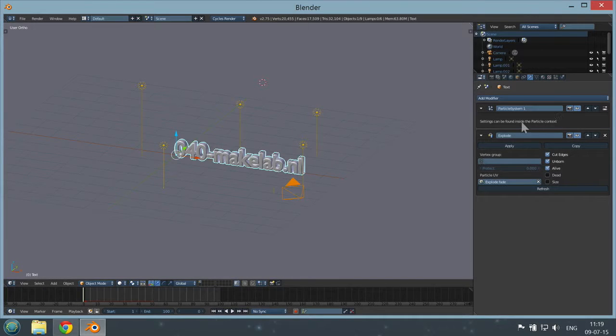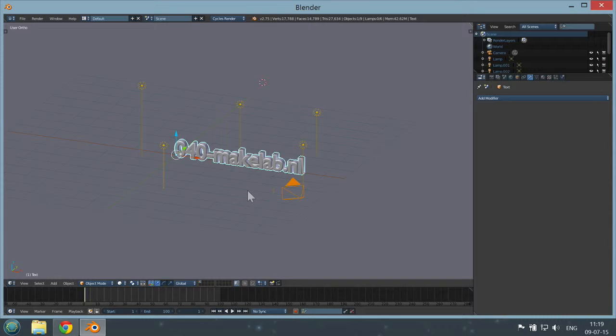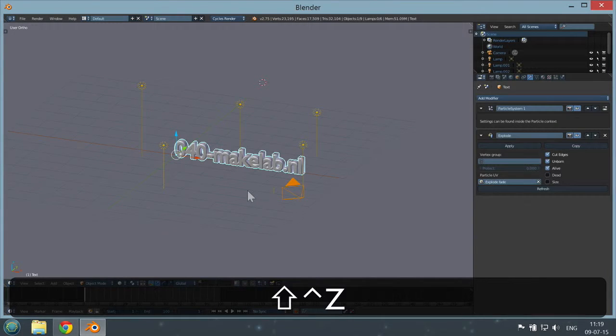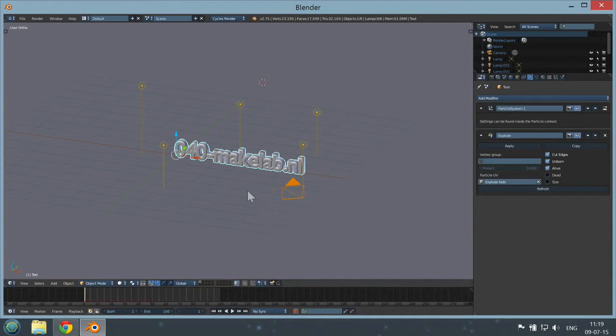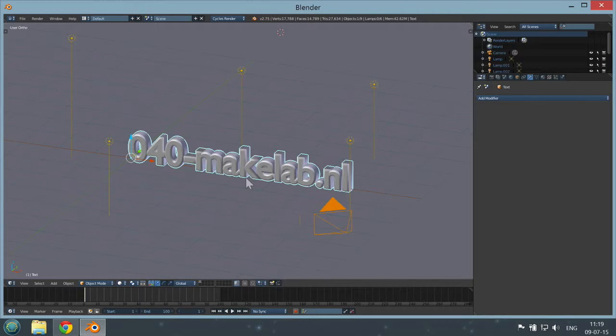But just put that in there. Yes. Oh, I need to first put a particle system in there. I could have done this manually, but now with quick explode. How did I do that? Just something else you need to know. Control Z, you can go back. Control Z, you can undo, and Shift Control Z, you can redo. So Shift Control Z, redo. Control Z, undo. So now I'm at the point just before I added the explode effect.